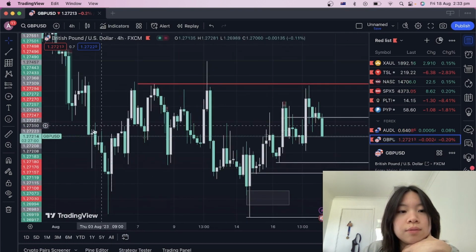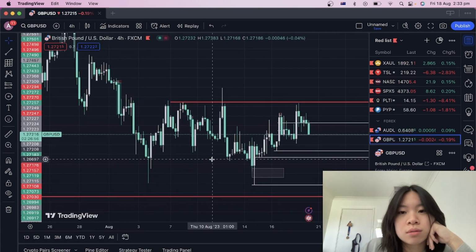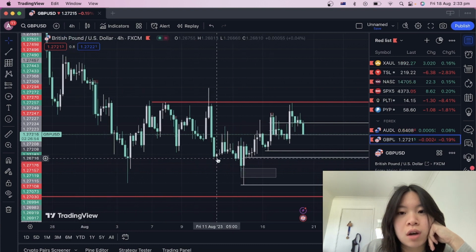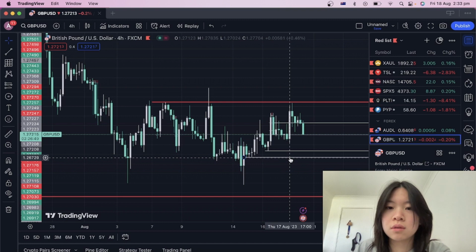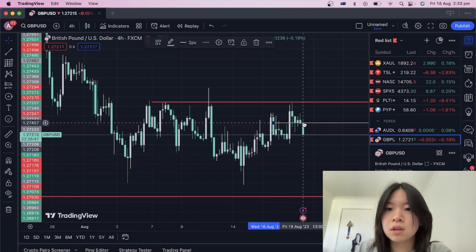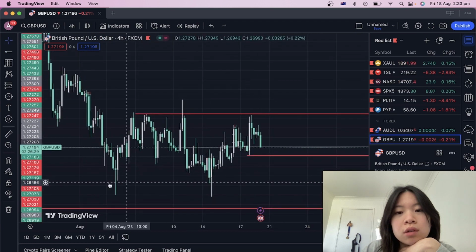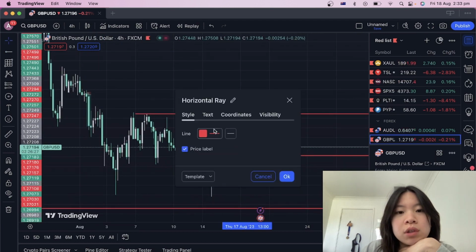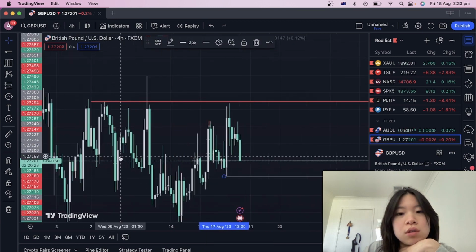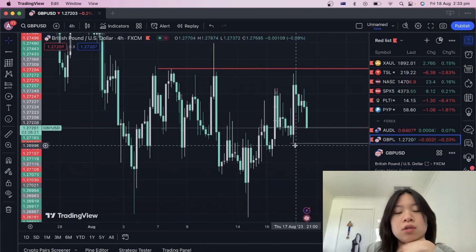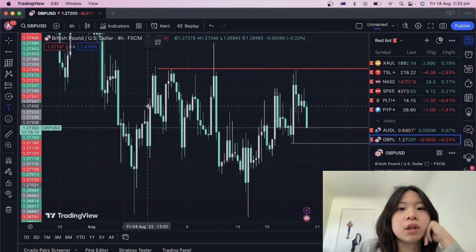4 hour. Let's get rid of these, don't know what they are. Okay, this is the most recent low here, the wick. We'll make this gray because it's closer to our price that we have to pay close attention to. So this is our 4 hour low. Just write that there.